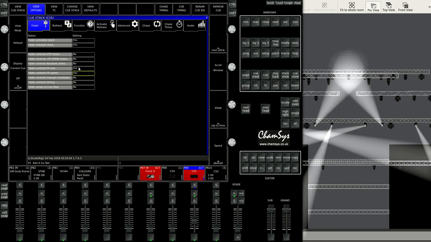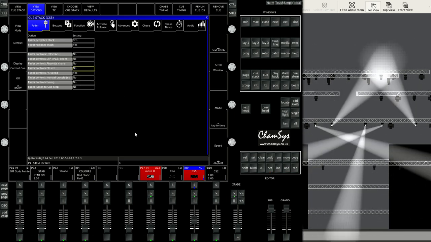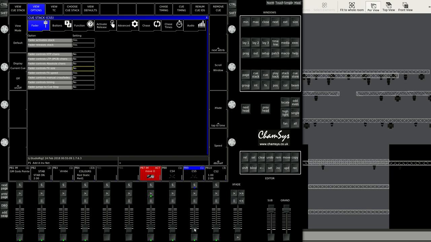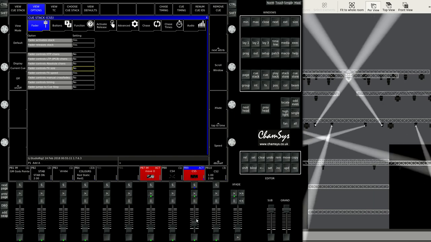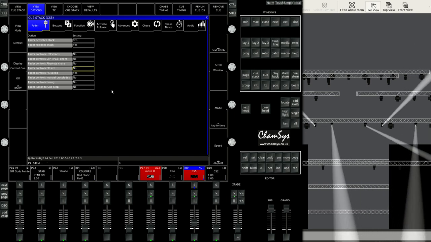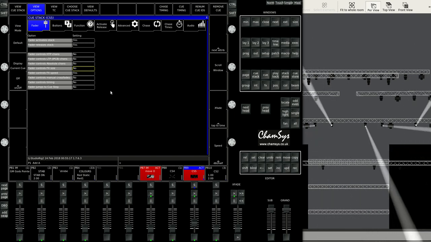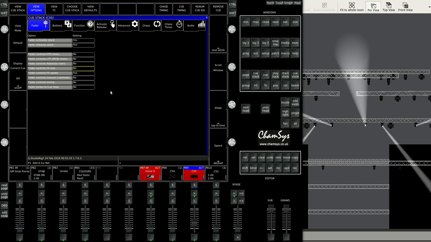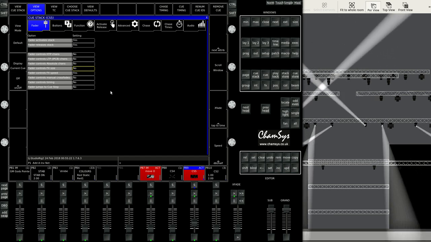Obviously you can turn it off for the size as well, so you always get that same size but it's slow, and you speed it up with the fader. So yeah, all those options are there for you to have a little play with. There's various other ones there that relate to other parts of the controller, but that should get you basically started.